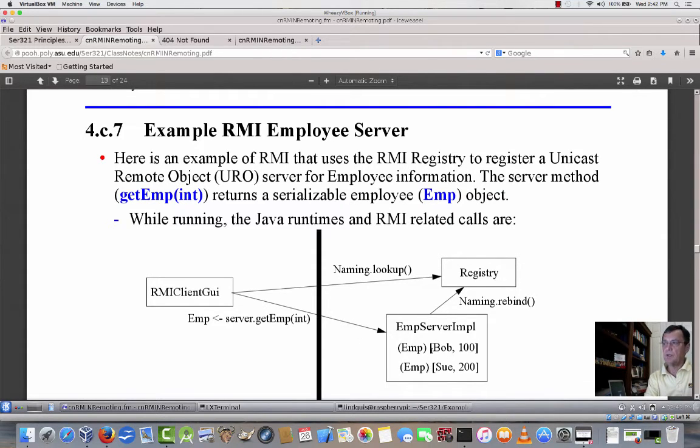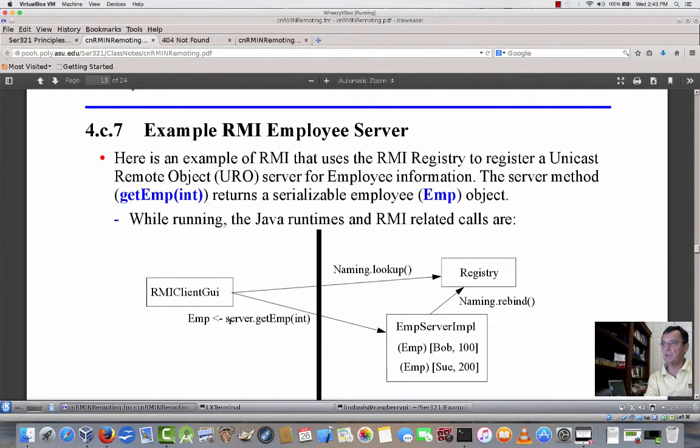All right, so the remote object server, the RMI server, has an array of employee objects, and when a get employee request comes in, it looks to see which of the objects has the same ID, and then it returns, by serializing it, returns that object. All right, so you'll see in terms of implementation, when we read the code, from the programmer's perspective, there's very little that has to be done.